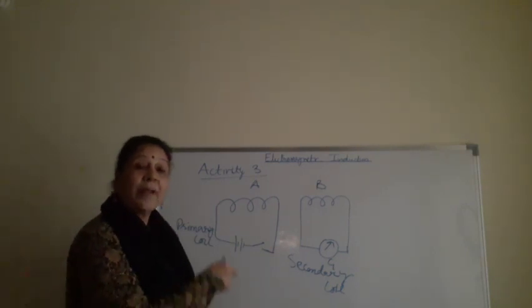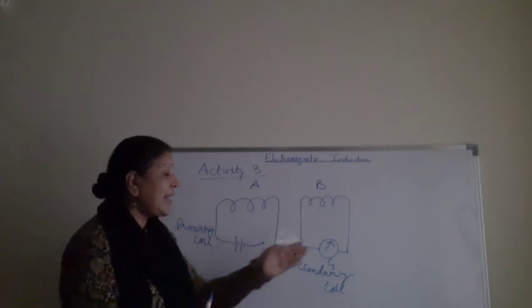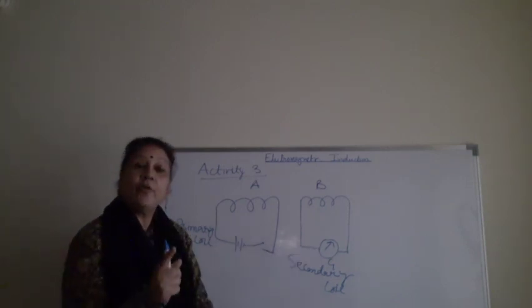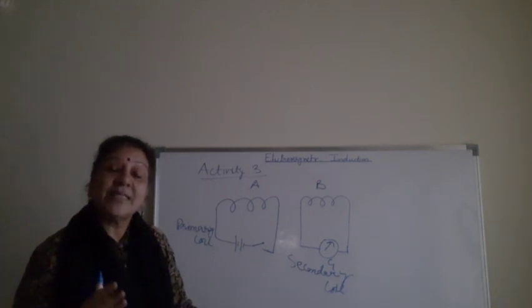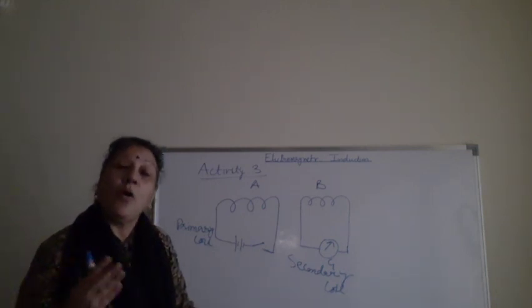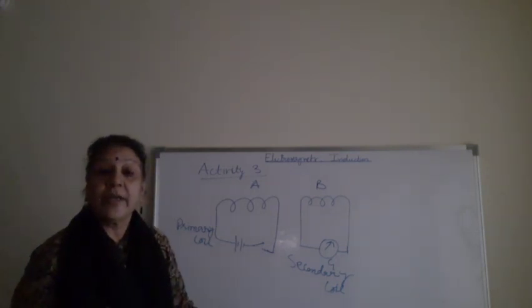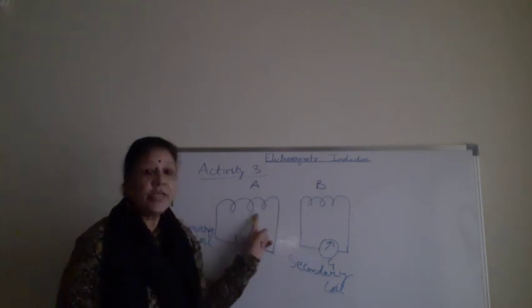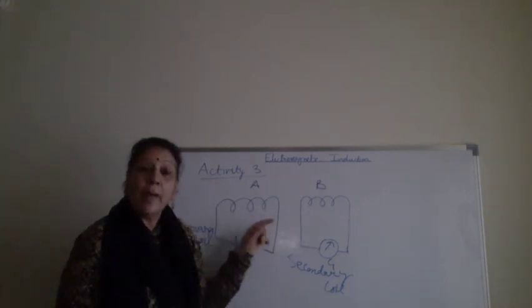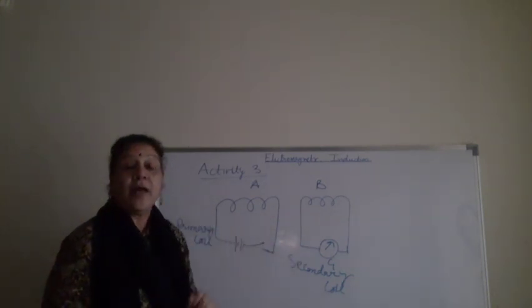If I keep on pressing and putting the switch on or off, then I see the deflection in to and fro direction. Because of this change of direction, we see the production of induced current, or alternating current, and this shows the phenomena of electromagnetic induction. Here, there is no motion. Out of these two, no coil is moving. But because of this production of magnetic field only, the current is induced.